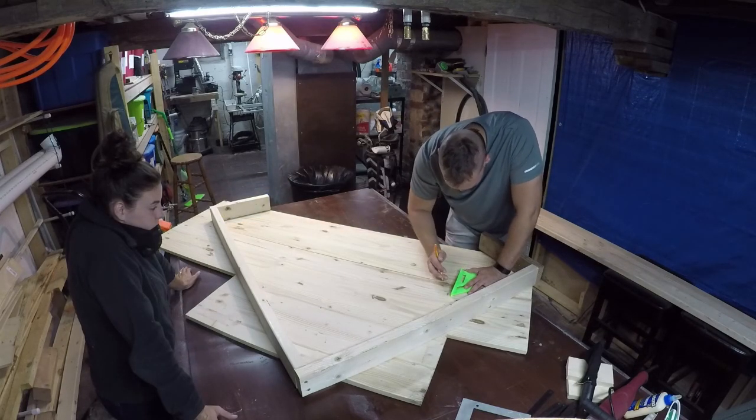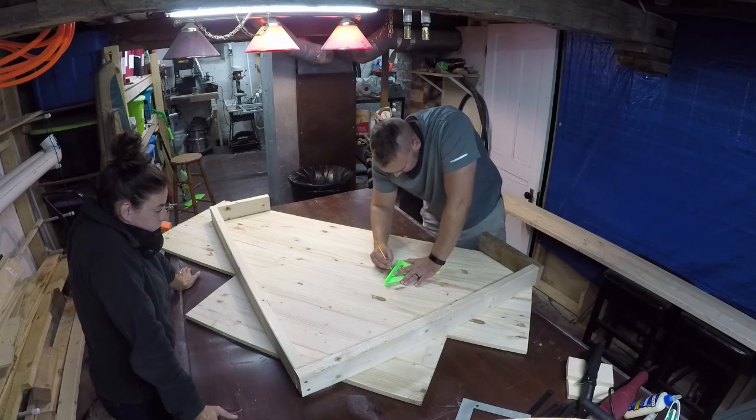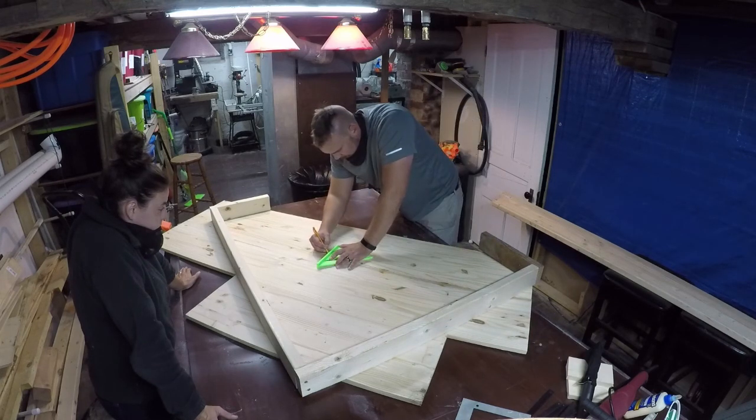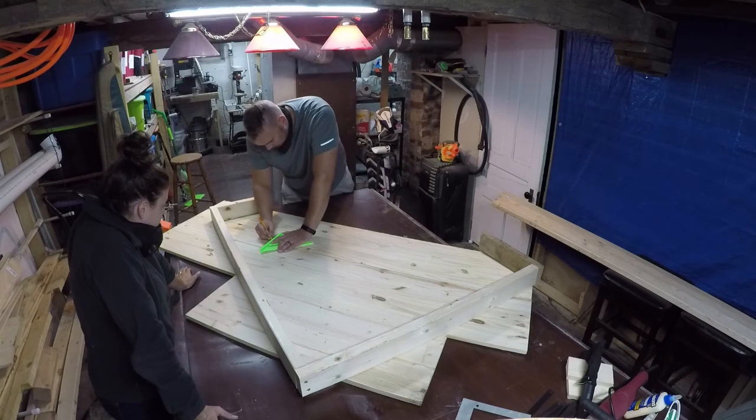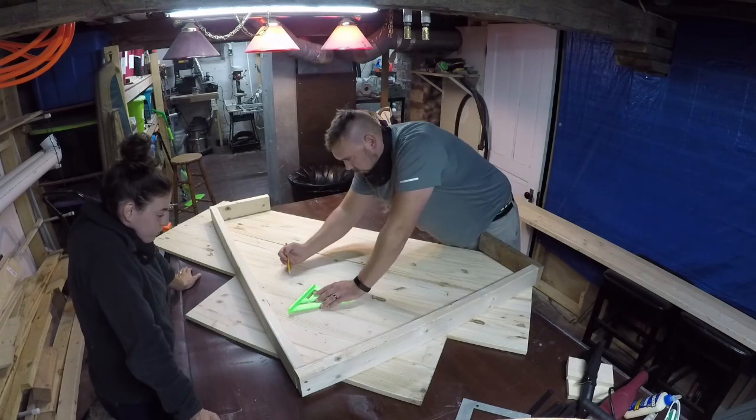Now that we have our outline traced, we're going to join these boards together using a biscuit joiner. So we need to make a mark across each of the seams, and we need to go down and make the marks so we have somewhere to line our biscuit joiner up with. And you'll see that in the next step.